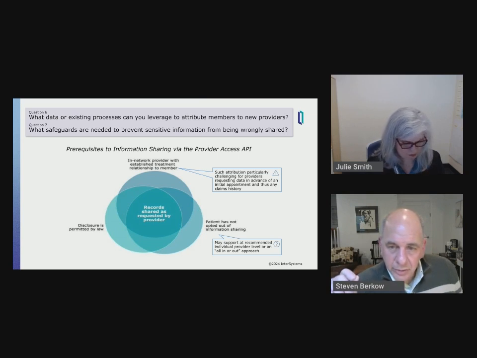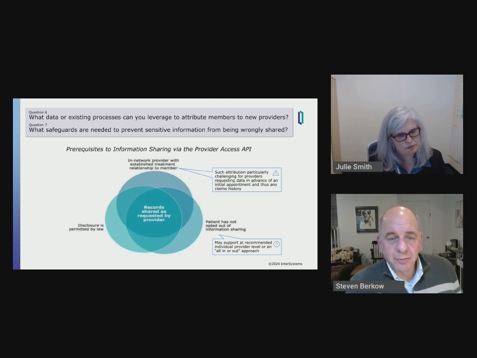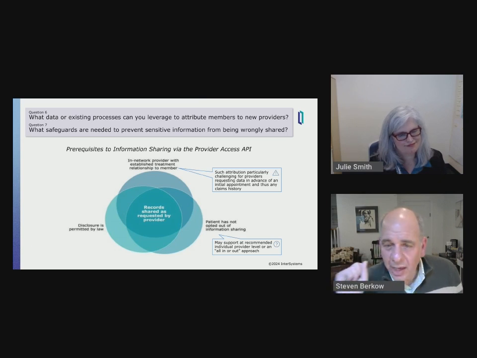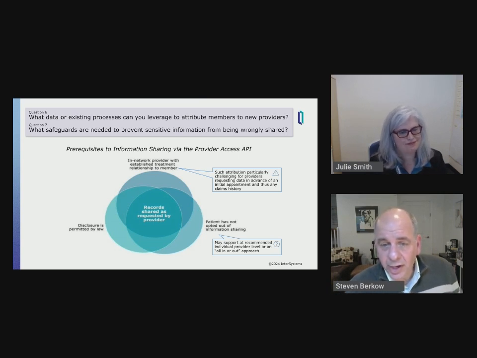Here, the regulation requires a patient to not opt out. The government feeling that people are more familiar with sharing information with their providers, going to be more comfortable with it. So in contrast of having to get them to opt in, they just need to not opt out. However, you cannot be silent on the matter. There are requirements in the rule that you provide education to the members as well as the providers in terms of how you utilize this. So again, going to be an impact on your educational workflows.